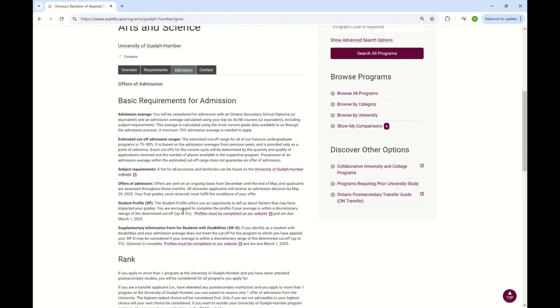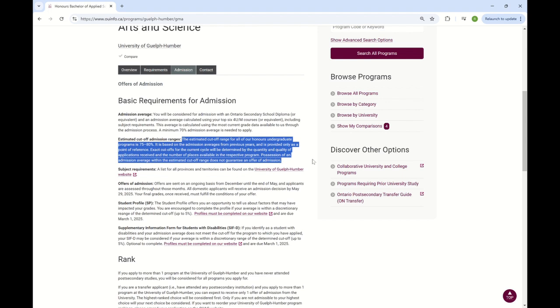There's a lot of general information under admission for all of these programs, and I notice people are not reading them. I've been speaking to students and they're not reading them. You should read them. There's some interesting things here about grade ranges being just estimates. There's no guarantees here. That's really important information to know.